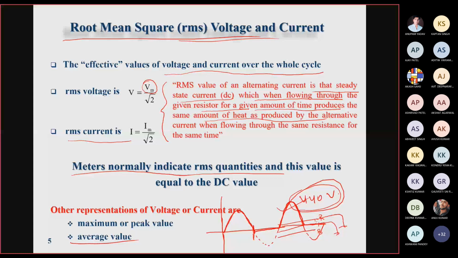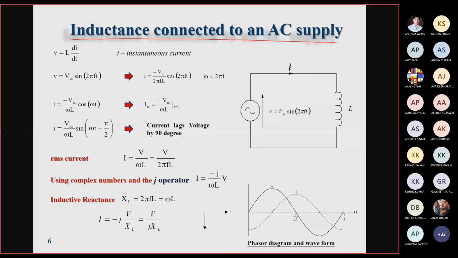So now another case you can see here is when an inductance is connected to the AC supply. In the first case we have seen when a resistor was simply connected across the AC supply. Same analysis here: a simple inductor having inductance value L is connected across the voltage supply V is equal to Vm sin omega t, right? So you know that voltage across the inductor, which we mentioned as VL, will be simply minus L di by dt, right? When you take the magnitude of this VL, this will be equal to L di by dt.